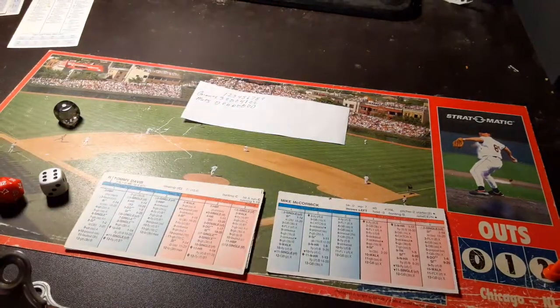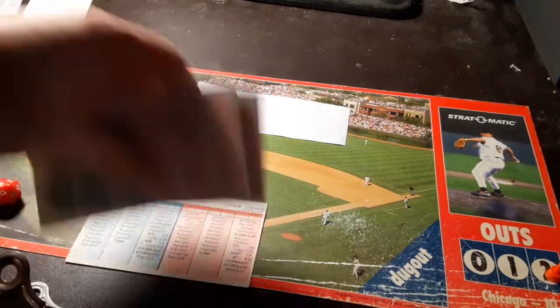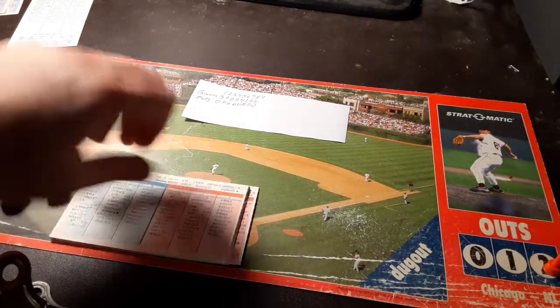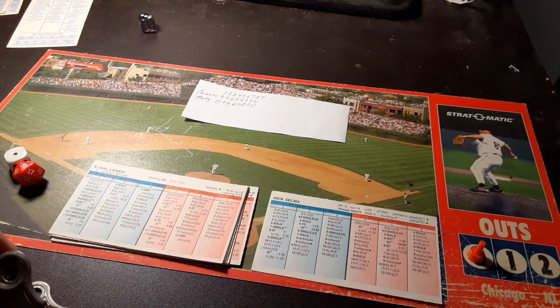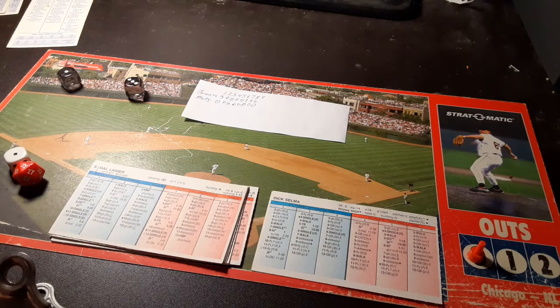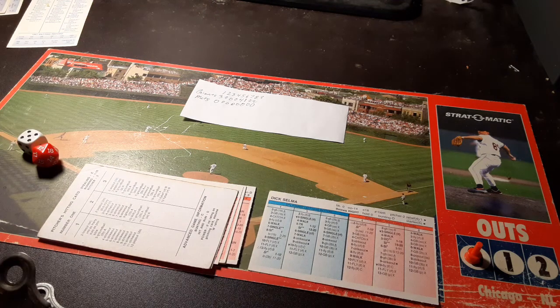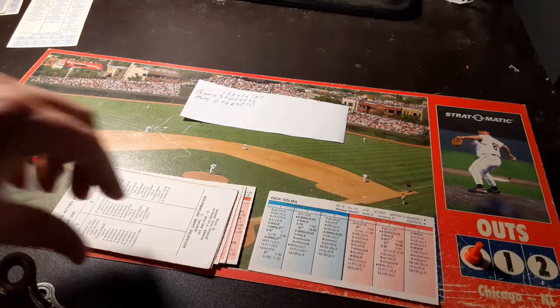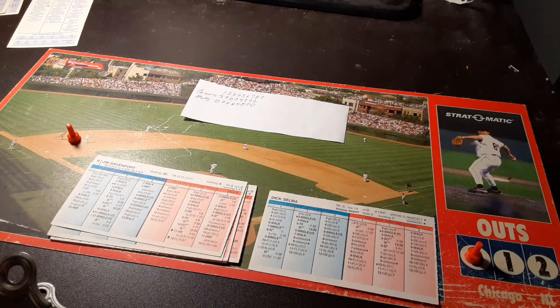And due up for the Giants is Lanier, McCormick, and Davenport. And here's the pitch to Lanier. 1-4 against a righty. Ground ball to second. Hiller over to Boyer. 1 down. Here's McCormick. 5-5 against a lefty. 1-12 triple chance. And he's on third with a triple. That is a 12. So McCormick is 3 for 4, 2 doubles and a triple. I'm sure he probably didn't do that in Little League.